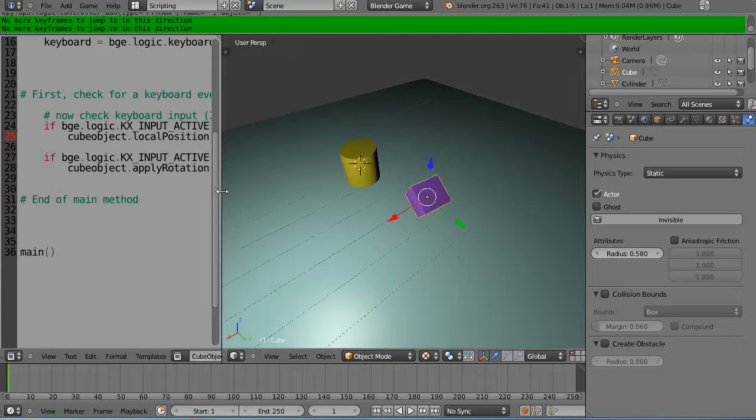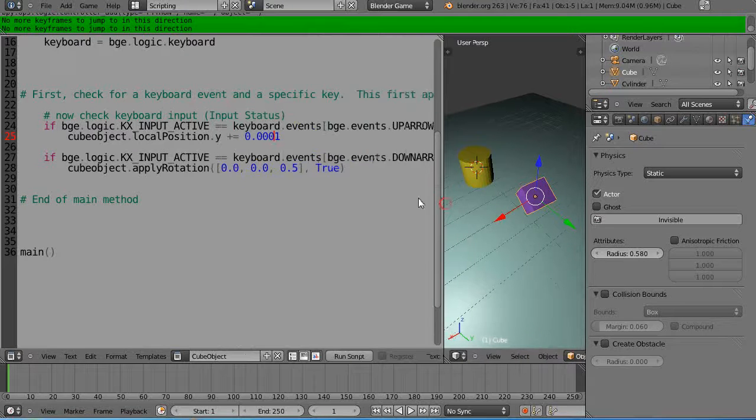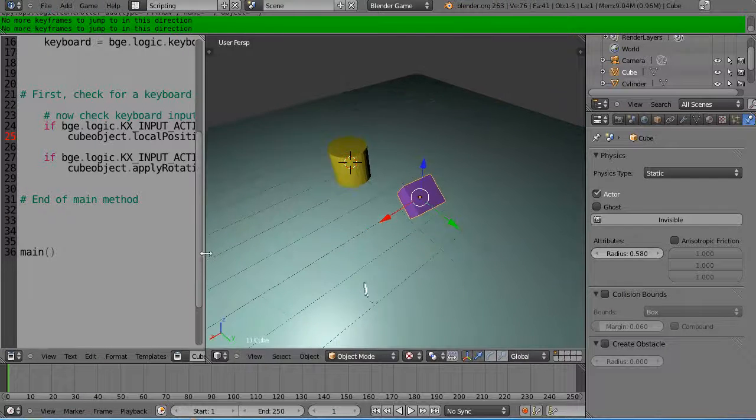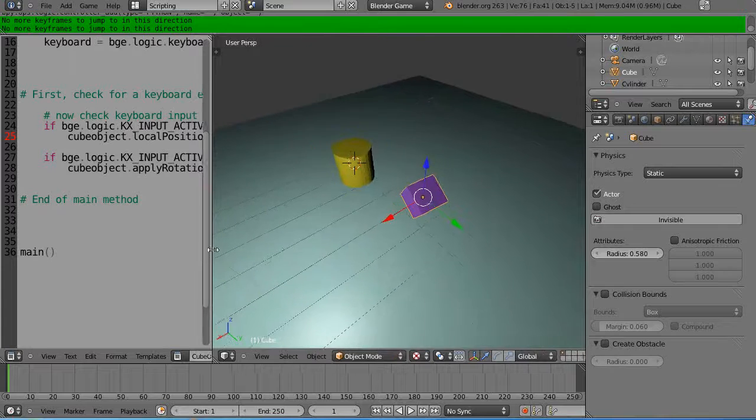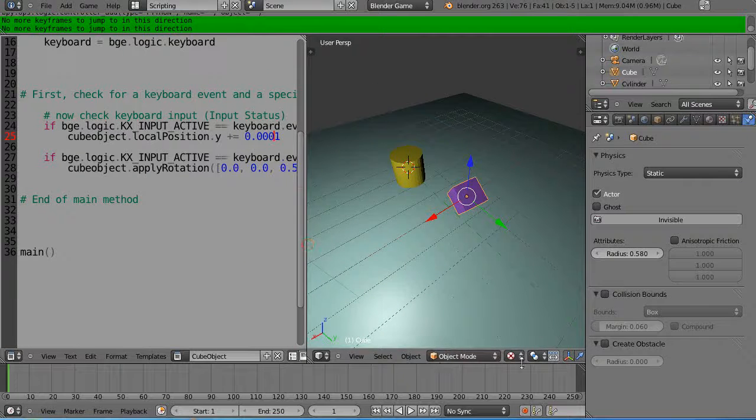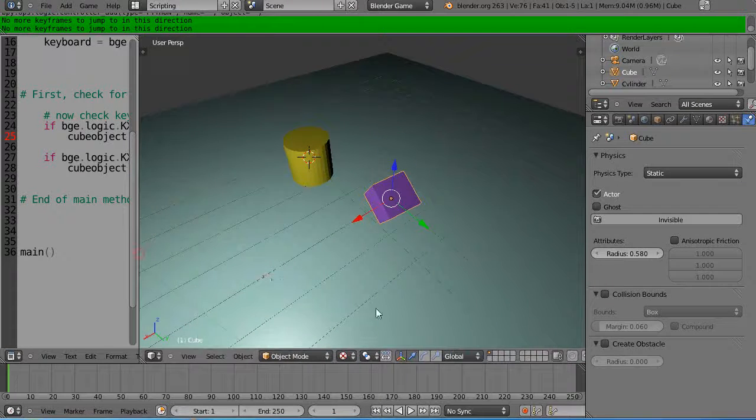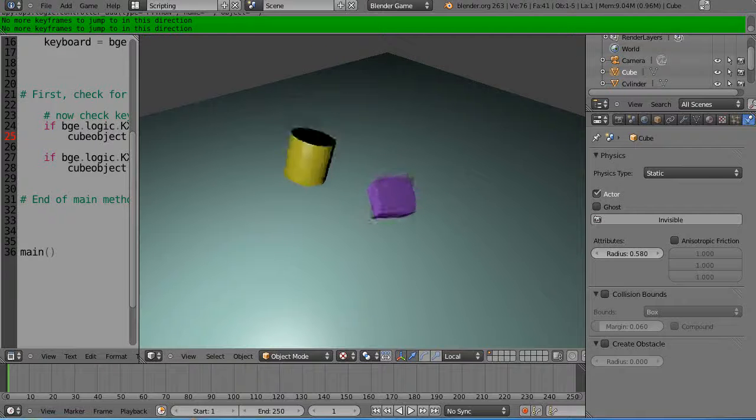So now you have two commands to play with, and that's on the local axis. Let's change one thing. Since this is rotating on Z on the local axis, let's see what the local axis is doing. Local is there, so it's rotating it on Z like that. Let's press P and see if it's rotating like that.